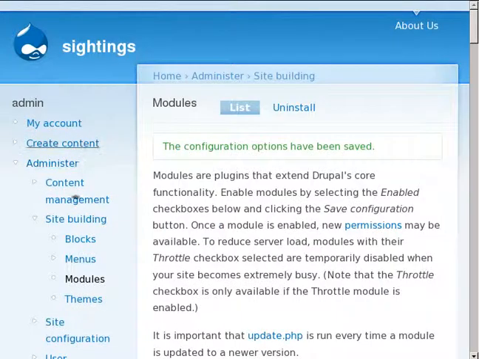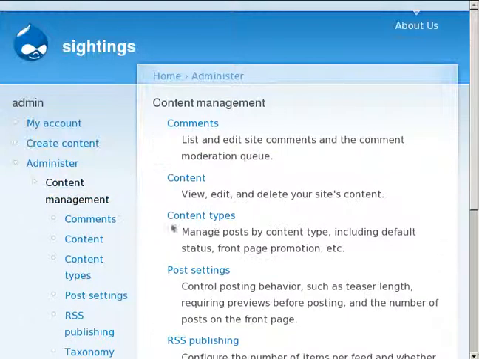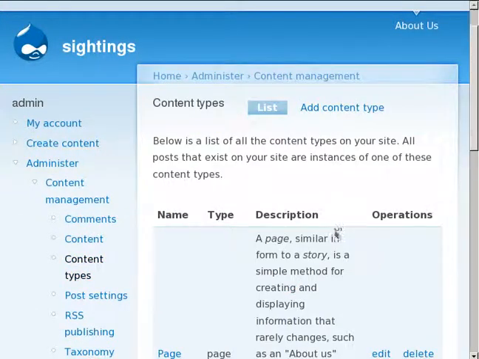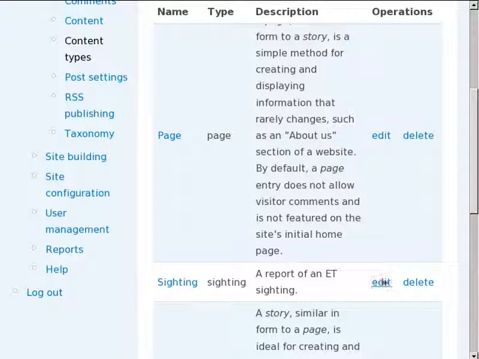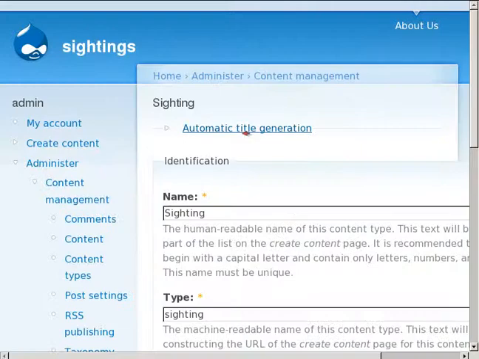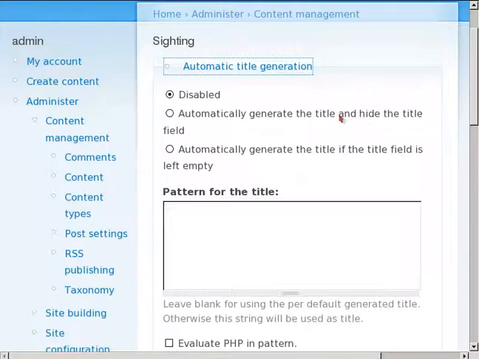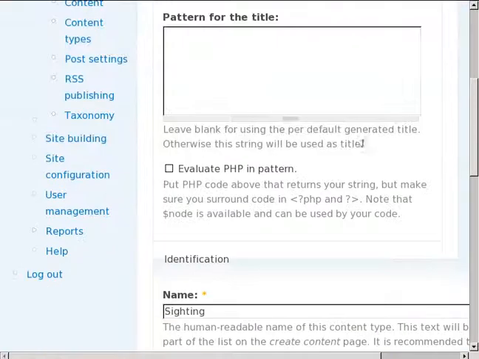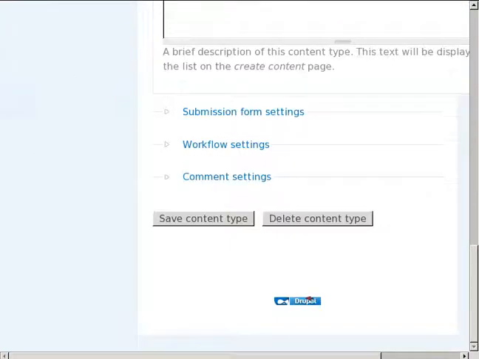And that's going to let me edit my citing content type to automatically generate the title and hide the title field. So let's save that.